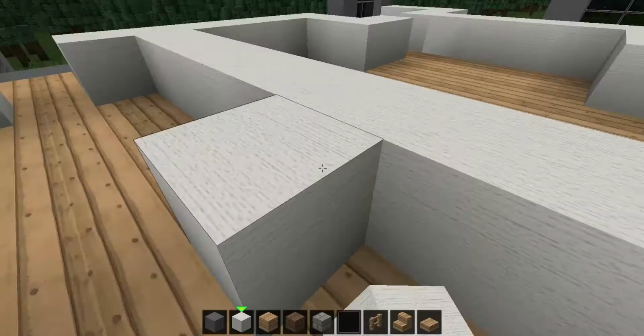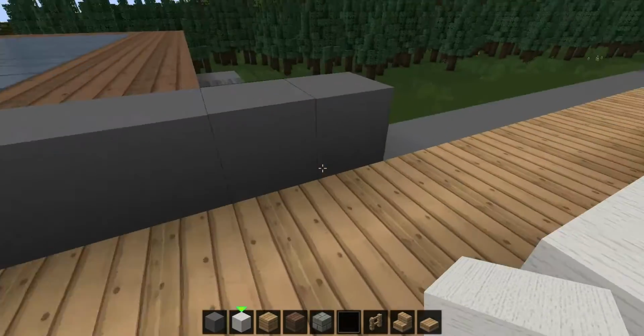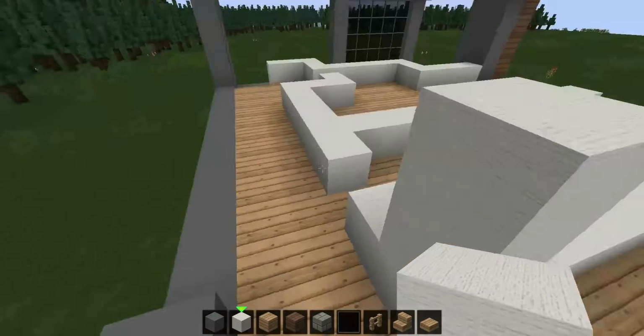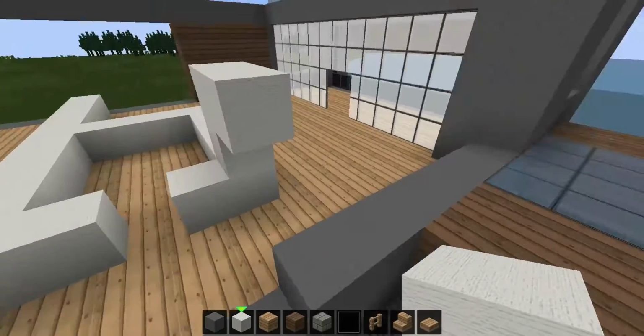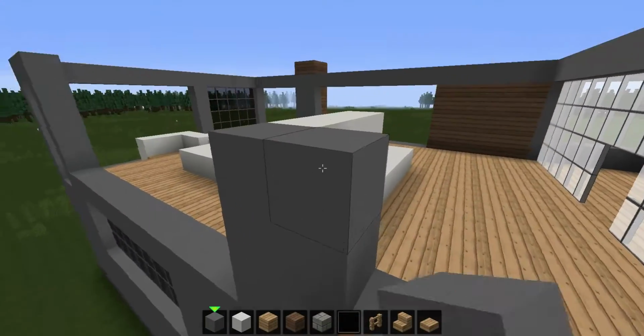Have a tiny little room in here. And then this is the bedroom. So we have technically a doorway going over like here. So there we go. While I'm doing this, I'll talk about something else.